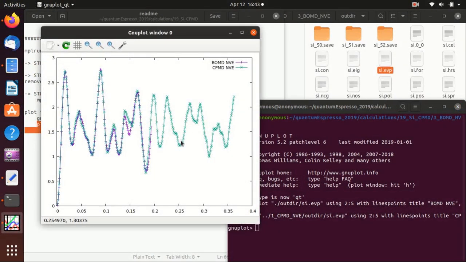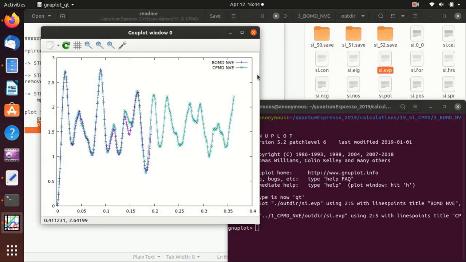And you see that the green line is the CPMD calculation, and the blue line is the BOMD calculation. They are nearly on top of each other, which means that those two calculations are actually equivalent if the parameters are chosen correctly. Notice that here in the CPMD calculation, we only record one data point every 10 steps. So in reality, the CPMD steps are much more dense than the BOMD ones, and this is necessary.